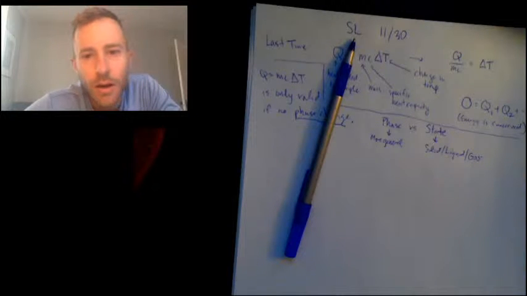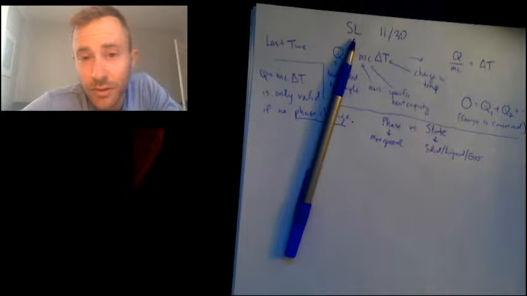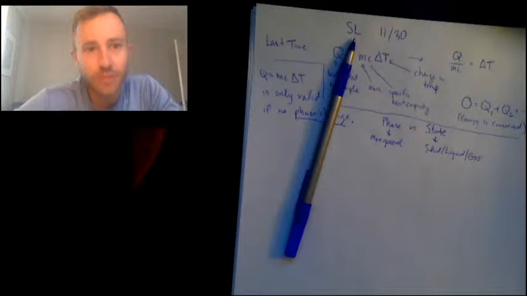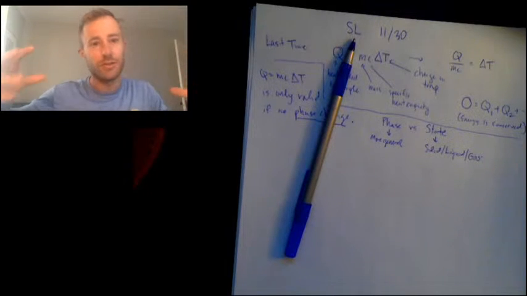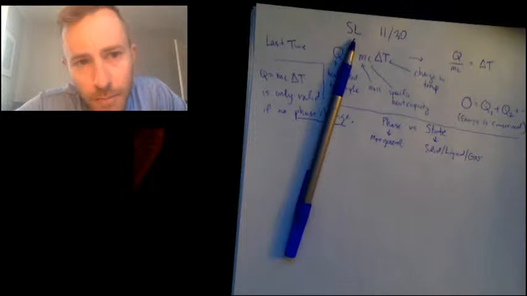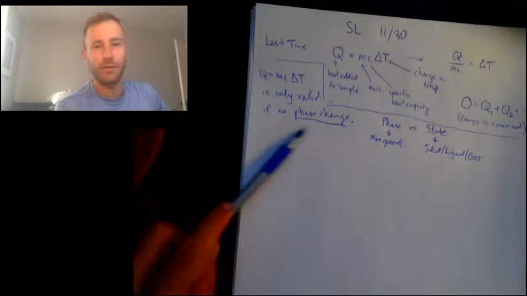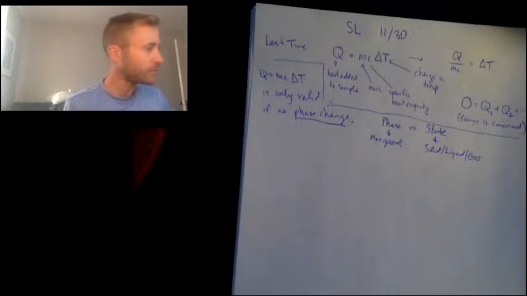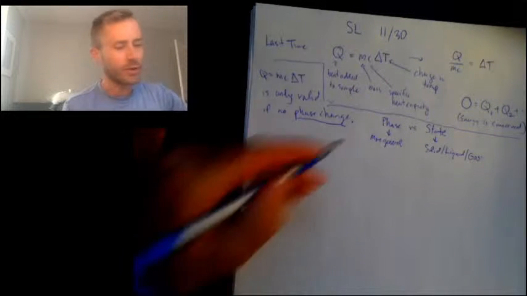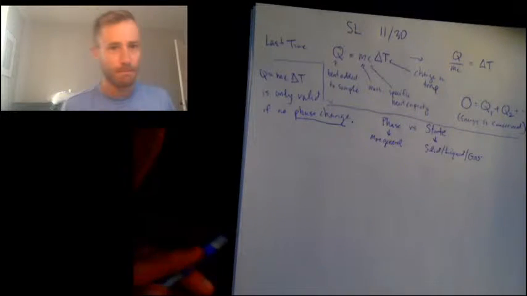Okay, so that's an important distinction. So, for example, steel has different phases depending on temperature. It's all solid steel, but it's different atomic arrangements in different phases. So this is only valid if there's no phase change. I prefer to use the word phase because it gives more information than state.